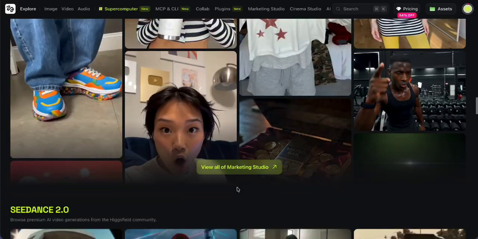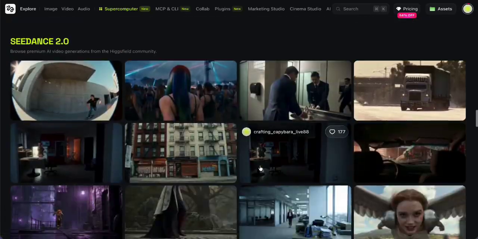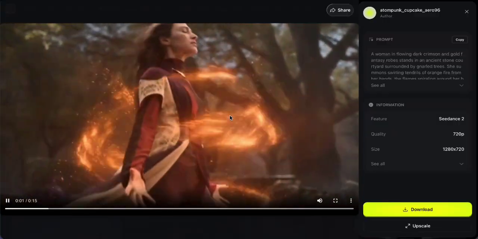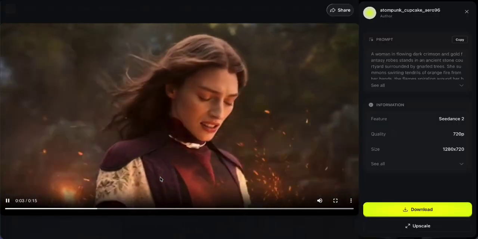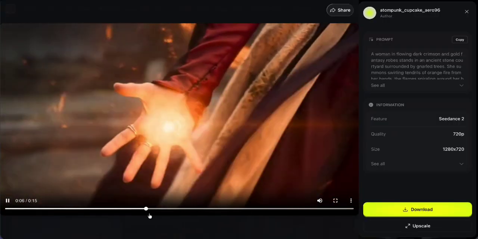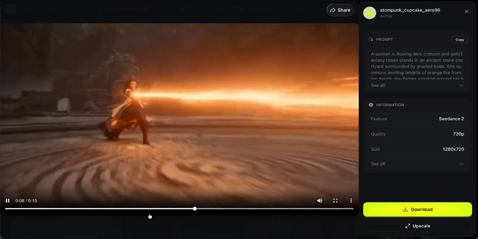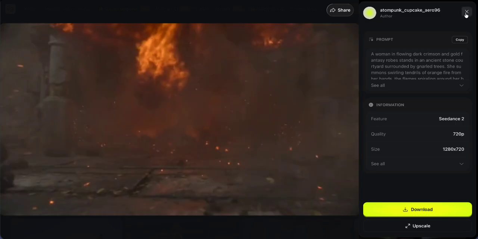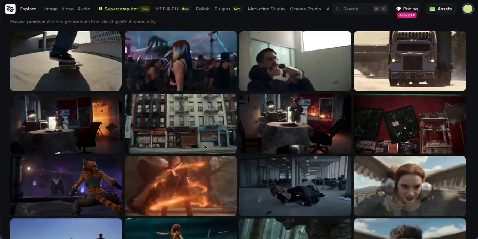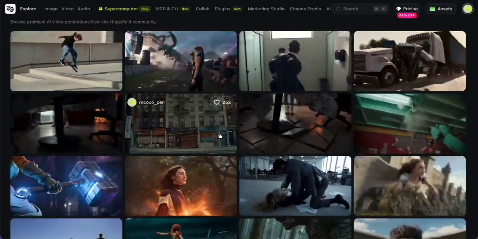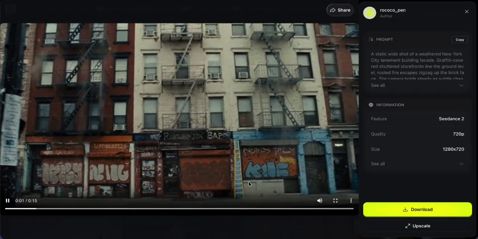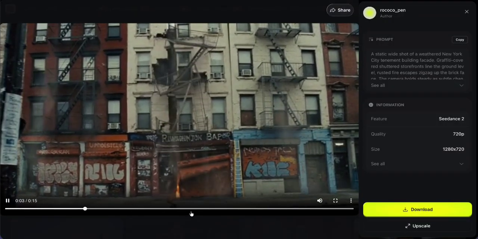These are not looking like generated by AI, but they are properly generated. This trailer-like thing is all generated by AI. I don't know if you can hear it or not, but it is also generating audio in it. Not only video, but audio also.